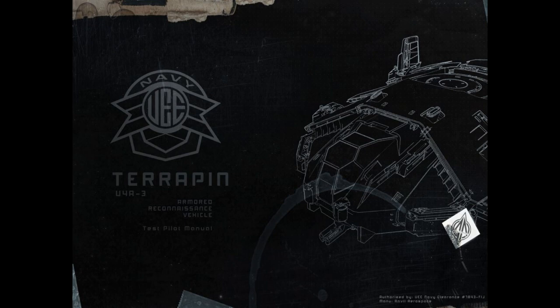Military planners were extremely pleased with the ease of adoption and frequently cited the Terrapin as proof of the success behind the new model Navy initiative of the intermediate post-Mezer era. The original naval order for Terrapins was quickly followed by a second, similarly sized request from the UEE Marines. Although the Terrapin lacks the heavy guns used by dedicated dropships, its protective armor and enhanced scanning capabilities make it ideal as an armored personnel carrier. It was the UEEM Terrapin which located and then boarded the liner Astoria during the 2820 hijacking disaster. The boarding Terrapin was destroyed during the ensuing explosion, but its crew survived, along with the crew and passengers they helped lead to safety.